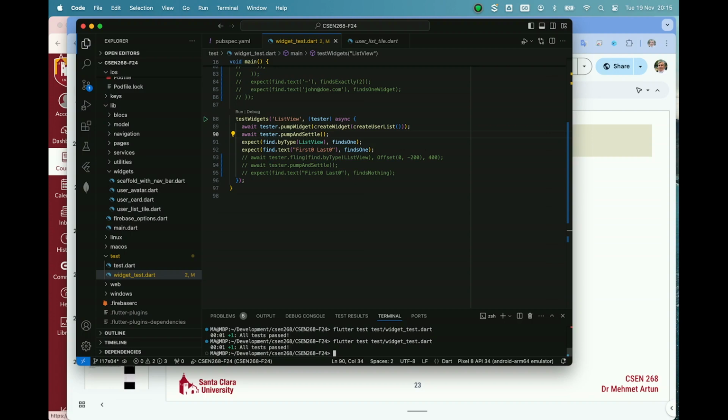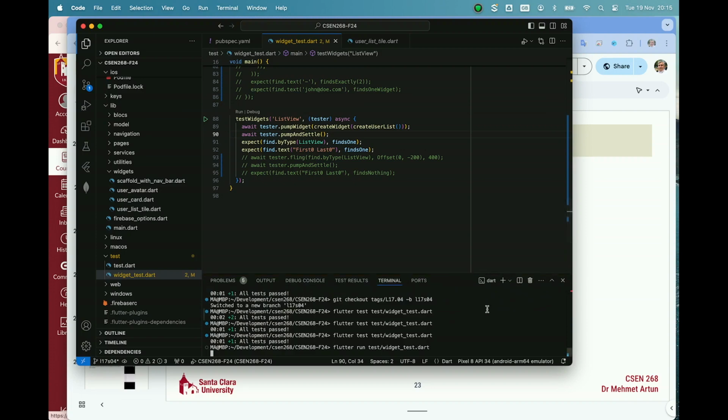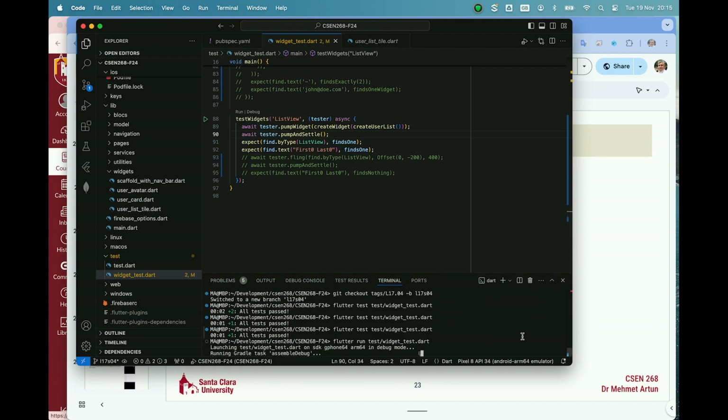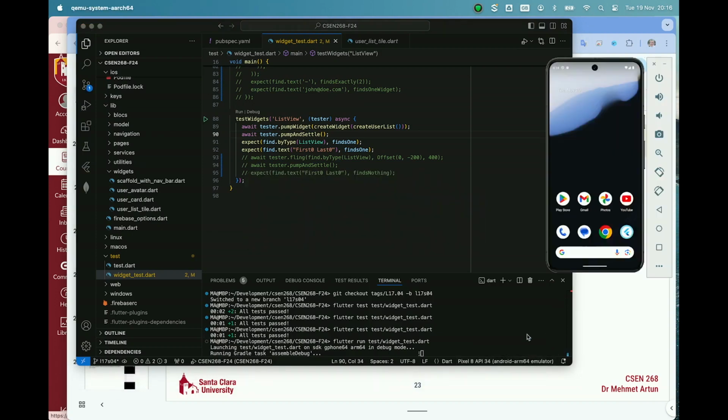Now, there is another way to run this test where we can see things happening on the screen. If you say flutter run widget_test.dart, instead of flutter test where we don't see anything in the UI, it will ask us which device do you want me to run it on. It's actually running it on the Android emulator. Let's get this emulator in the front.